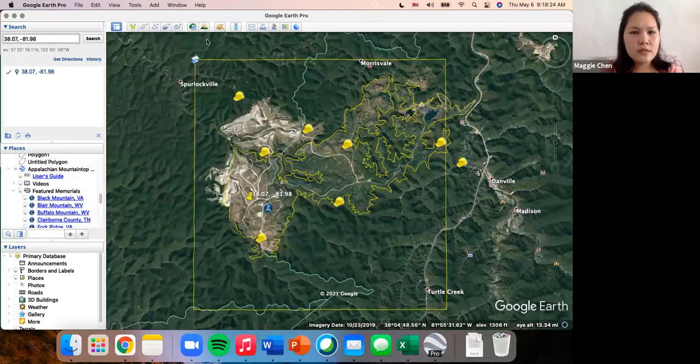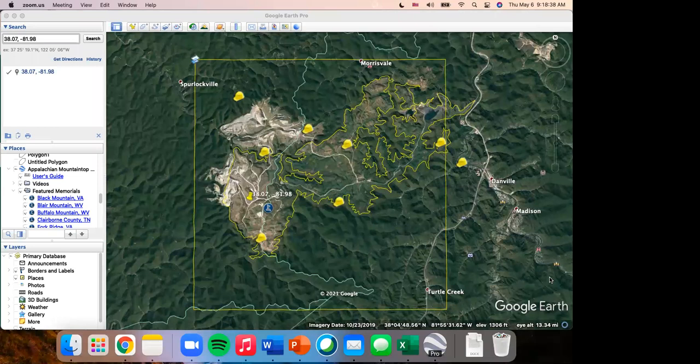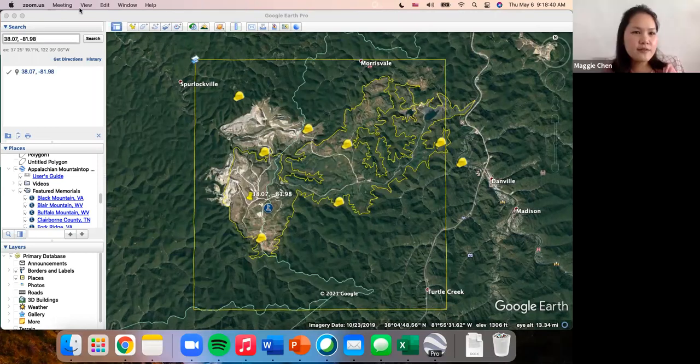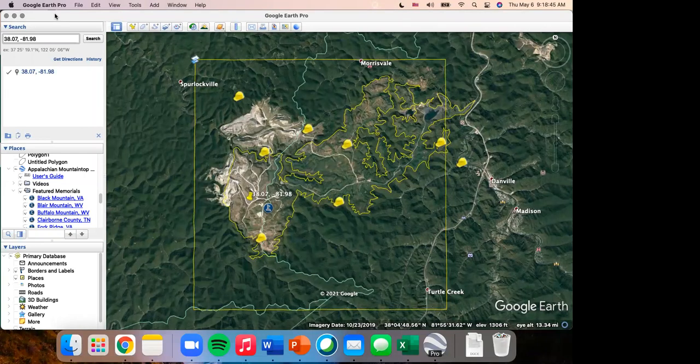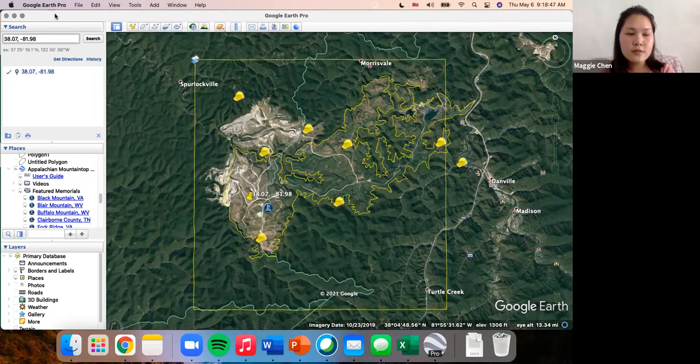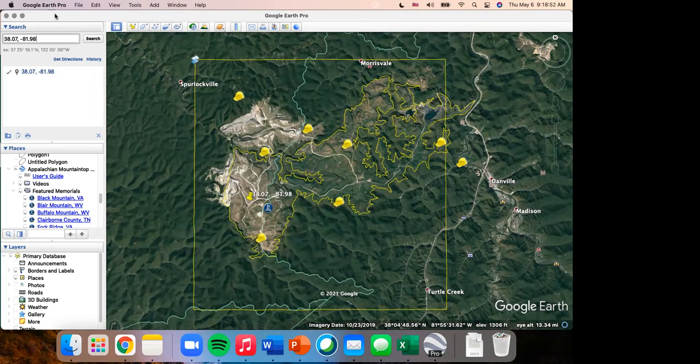Can you share your screen? I'm on the same laptop that doesn't have screen sharing accessibility. Okay. Then yeah, and you went under file. Because all you did was you just put the point in, correct? And it did it itself? Yeah, you just put in the coordinates and it just takes you to the area. Yeah, it took me to the area, but it's not coming up with the yellow box.